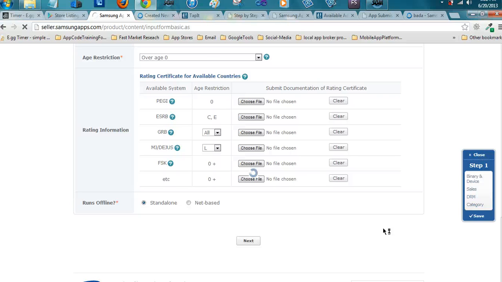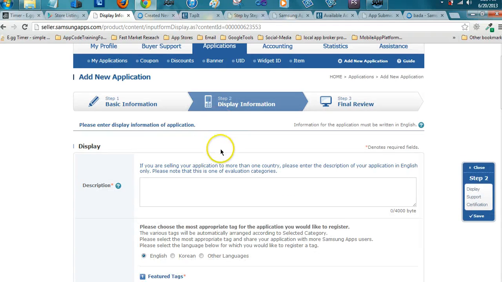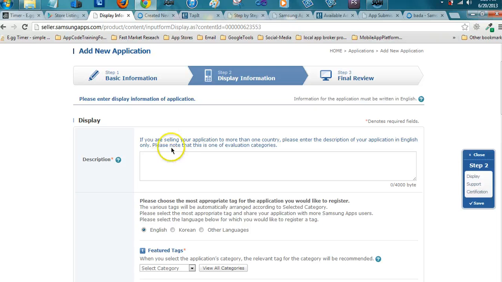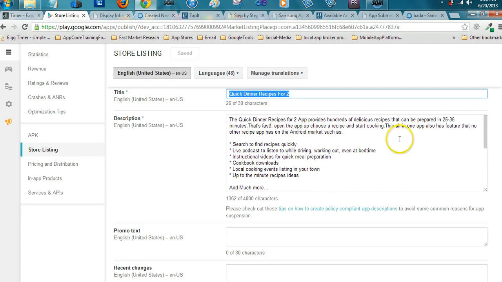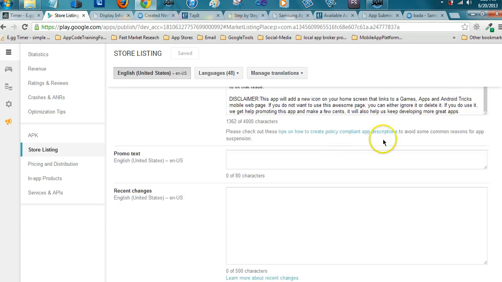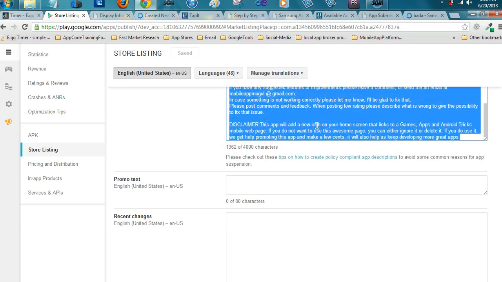And we're going to have to do some Photoshop tricks in here, or Pixlr, using the editor to make our screenshots. The way I'm going to show you is going to be real quick. It's the Photoshop way. If you don't have Photoshop, you probably have to do it the longer way. But okay, description. I'm just going to go to my store listing and grab it from here. Select all. Copy.